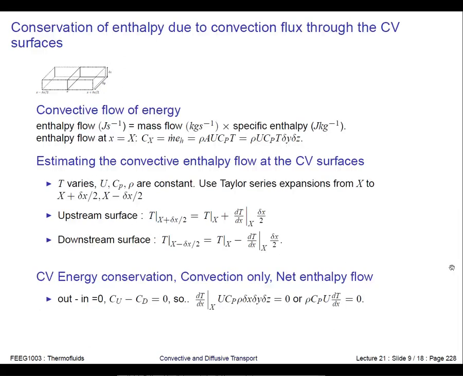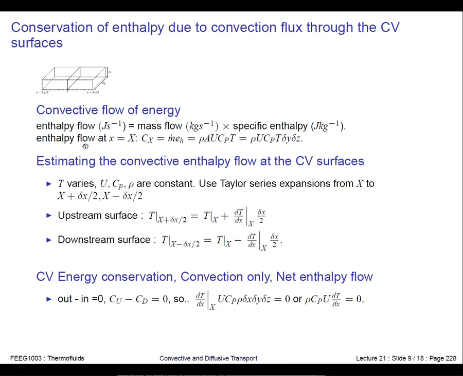Okay, so let's work out the convective flux balance on this control volume. To start with, we're going to assume that there's no diffusion, so there's just convection. The velocity is going from left to right, so energy is flowing in and energy is flowing out. The amount of energy flowing in must equal the amount of energy flowing out. So we've got to work out the convective flux on this face minus the convective flux on this face, and the difference of those two must be equal to 0.